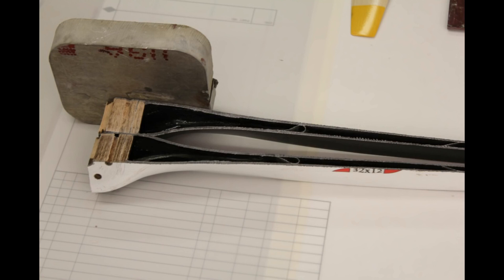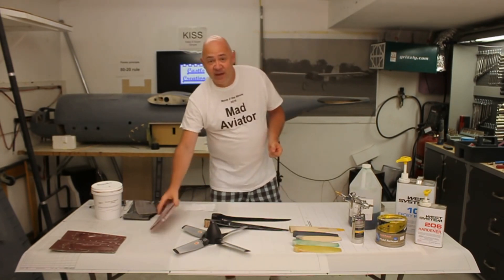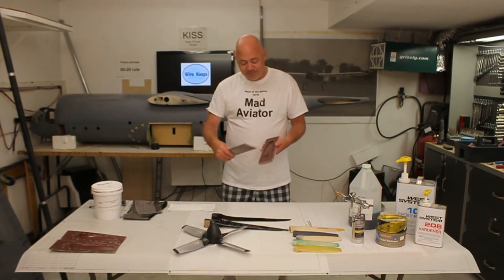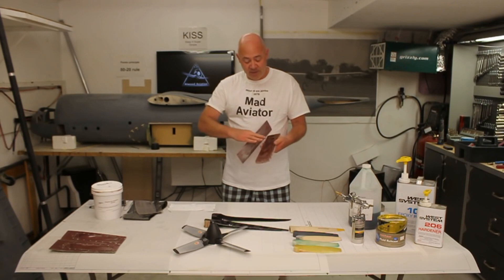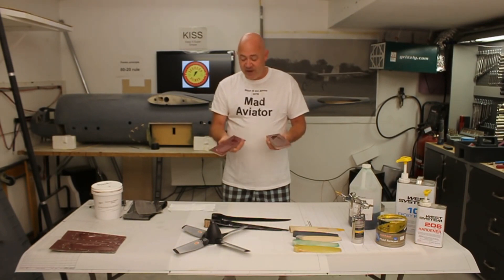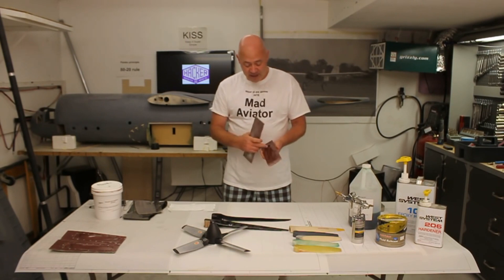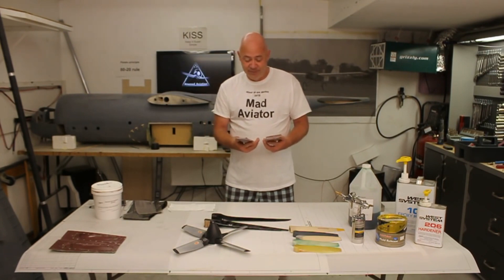I hope this was informative and makes you realize that if you just want to try, you can do anything. In the next episode, part two, I'm going to lay the carbon fiber cloth in here with resin on one part of the mold, do it on the other part. I only have two layers — I'm going to squeegee all the wet resin out that I can so there's just enough to hold the carbon fiber together. I'll put a bead of resin around each perimeter, put these together, let them cure overnight, and hopefully we'll have a carbon fiber prop to test. The hub area still needs some solid mass — I don't know yet if it'll be hardwood or carbon fiber.